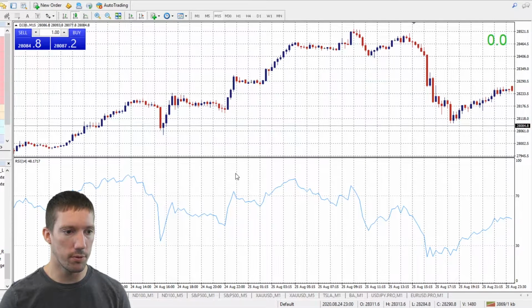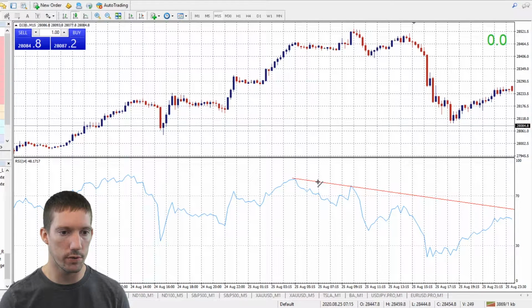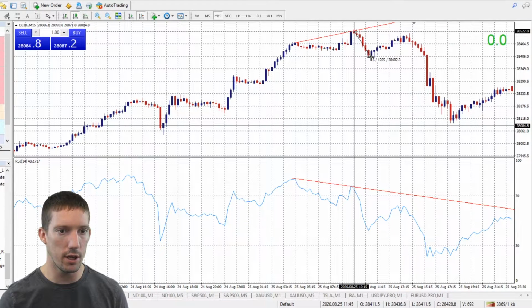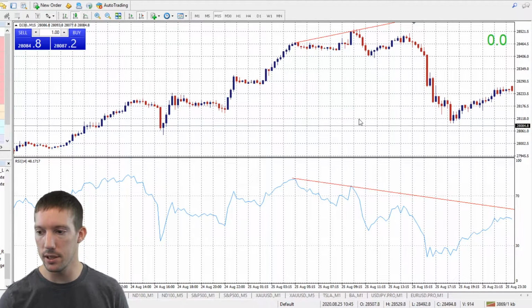All right, so for example right here, we've got a divergence trade. Let's take a trend line. We've got one, and then we've got another point where it goes over the 70 on the RSI, and then you can see up here that we have a high point and then another high point, and then as you can see, it drops down immediately 1,200 pips and ultimately 4,200 pips off that divergence trade. So that's how easy this is, guys.